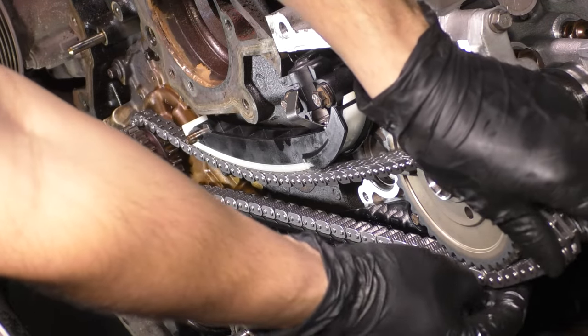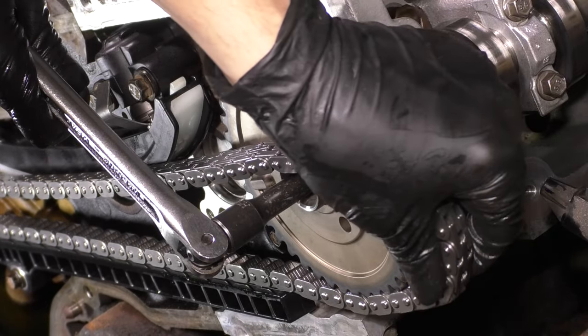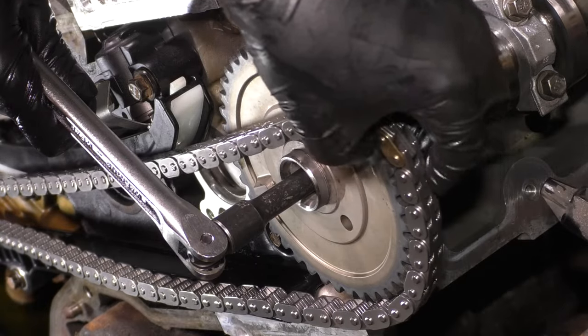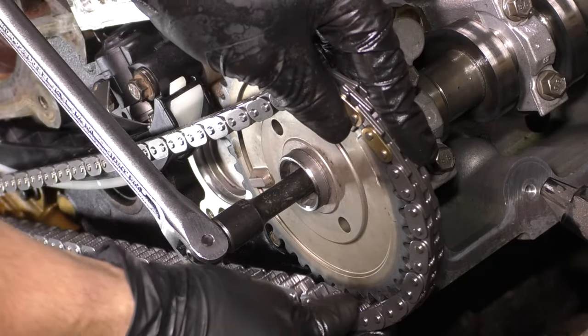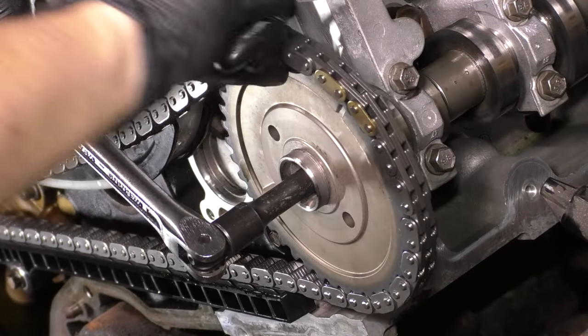So it depends on the brand of chain that you buy. Now use that 3/8 drive breaker bar or ratchet, whatever you have, preferably a breaker bar, because it won't spin in either direction. You can hold it and you can keep that cam steady. And you can line up those two gold links with the little mark on the cam sprocket, and that's it. You're timed at this point.